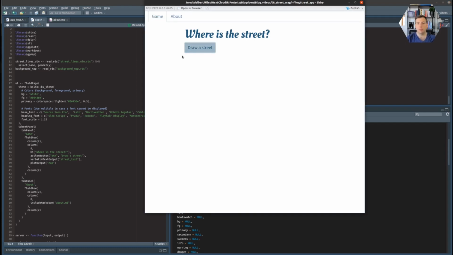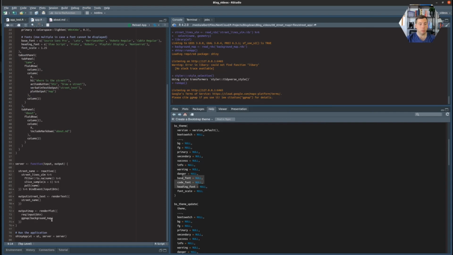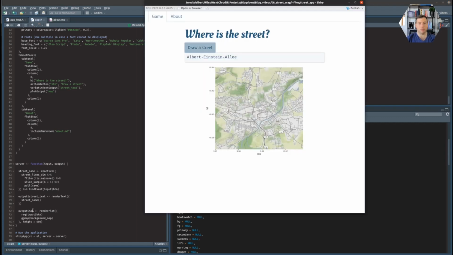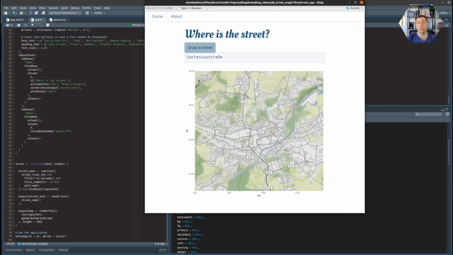Pressing the button should show me a map, but I think it's kind of small, so let me make this a little bit larger. For now, let's just fix it to 600 pixels.